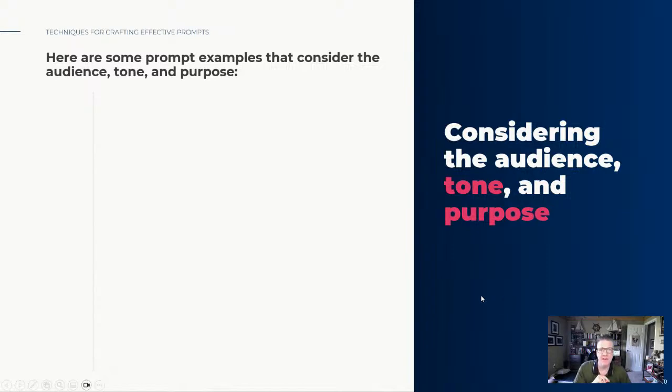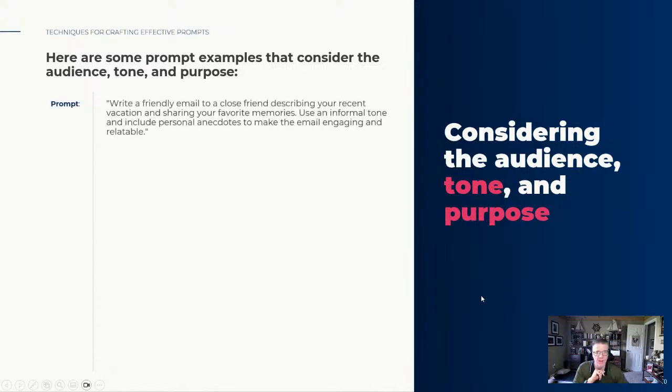All right, moving on. Now we're going to talk about tone and purpose. So write a friendly email. Okay, so just including that little bit of tone helps out. The purpose is make an email engaging and relatable, right? Okay. And so we're also saying here, use an informal tone. So we're calling out the keyword tone to make sure.